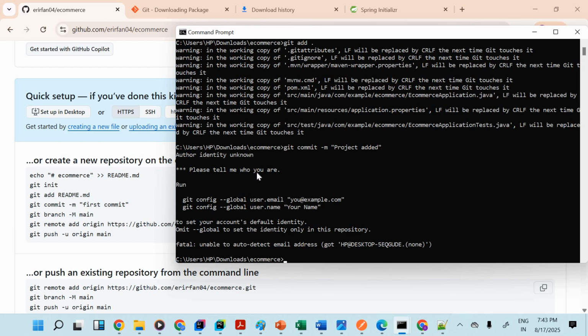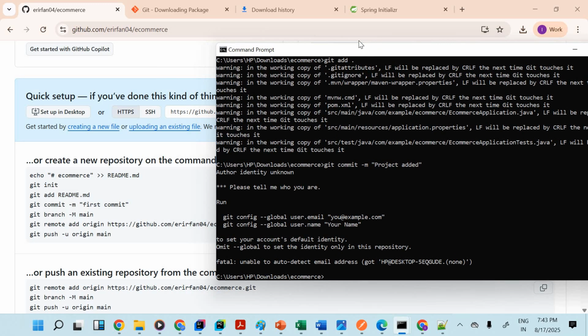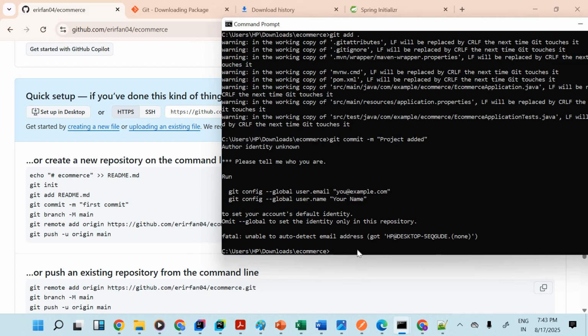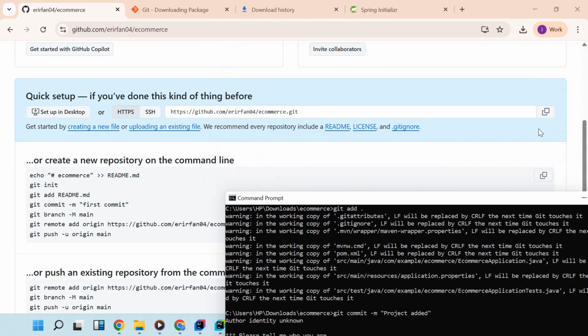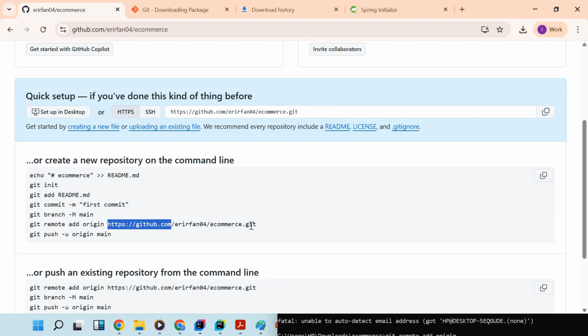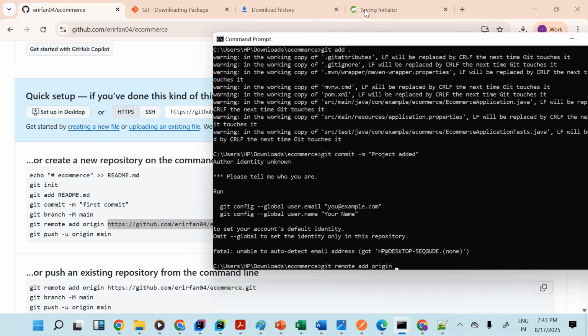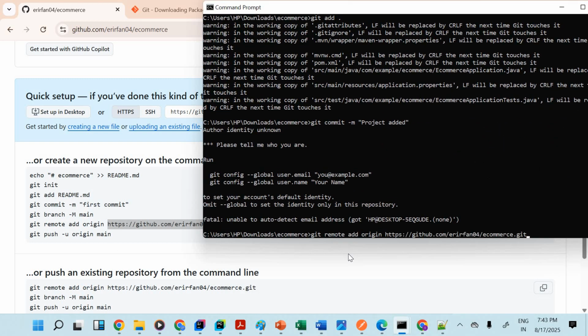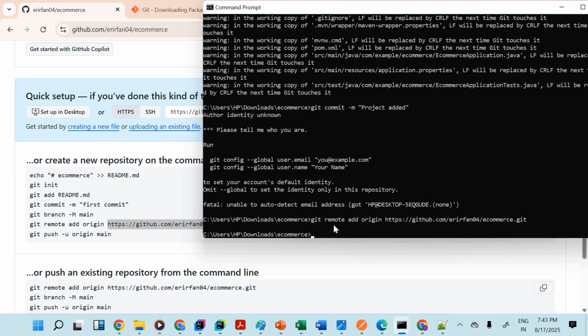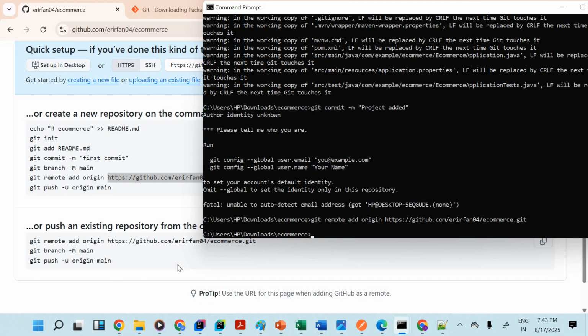So here it is asking, please tell who are you, because it does not understand where it is going to commit, right? So at that time I have to perform this remote setup. I will add git remote add origin. What origin could it be? Here it will take the URL which is already there, so I have to copy the same URL completely from Git itself, and paste it. So git remote add origin is added, right? And one more thing we have to do: after that we have to write the git commit command.